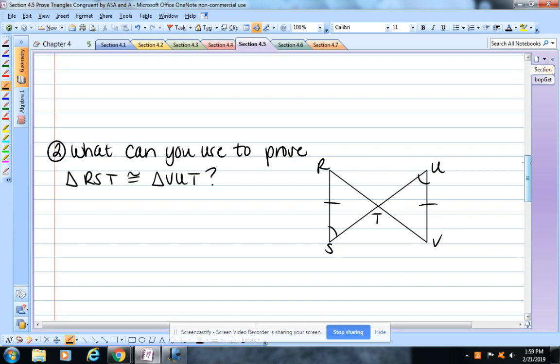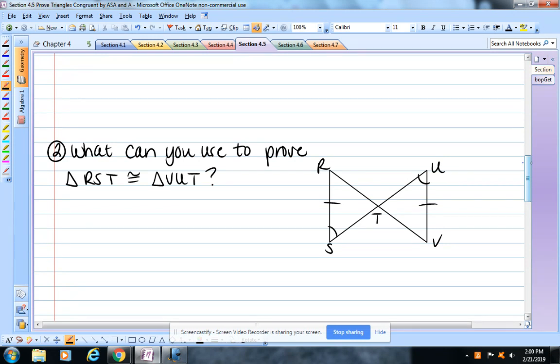UV. Now, that's only two things, and every one of our triangle congruents except for right triangles, and we don't have a right triangle, there's no right angle drawn, needs three things congruent, right? Either two angles and a side, or two sides and an angle, or all three sides, right? I got to have three things to show that they're congruent. So is there anything else in this picture that I can see that's congruent? Well, yes, I have a pair of angles and a pair of sides. I need one more pair of something that's congruent. Either one more pair of angles or one more pair of sides.